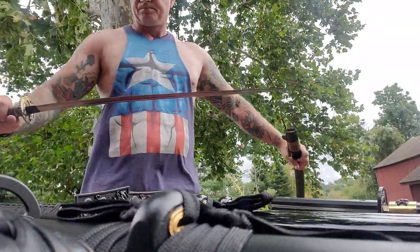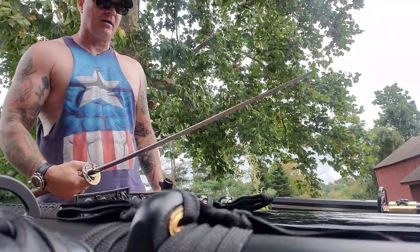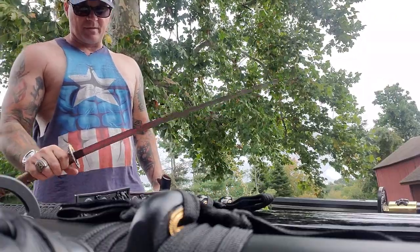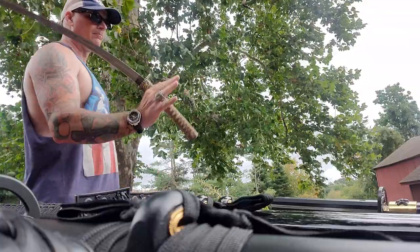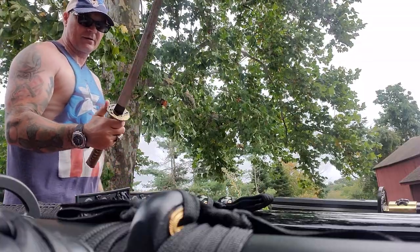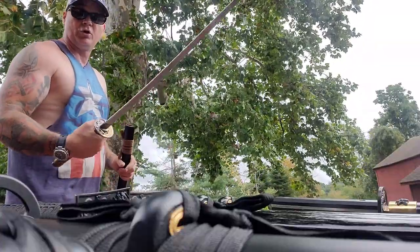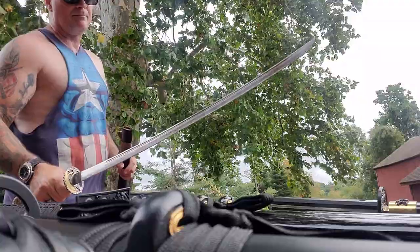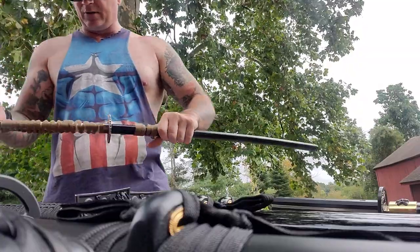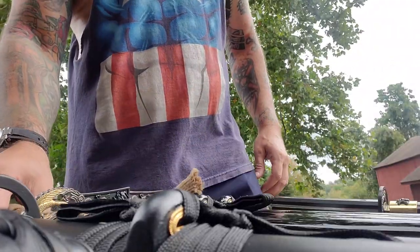This one I had handmade for me in Seki City a long, long time ago. This thing is oxidized — I might just do a full redo on it. It was made for me in Seki City, China, and it was really, really cool. It was the first Katana where I picked how I wanted it, picked what I wanted for parts. It's not a great sword, it's a good sword — the steel held up. I beat the living snot out of this sword and it's held up pretty well.